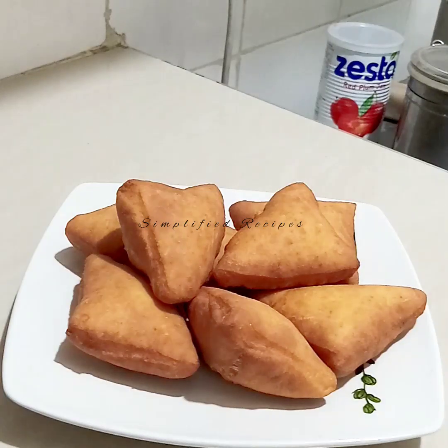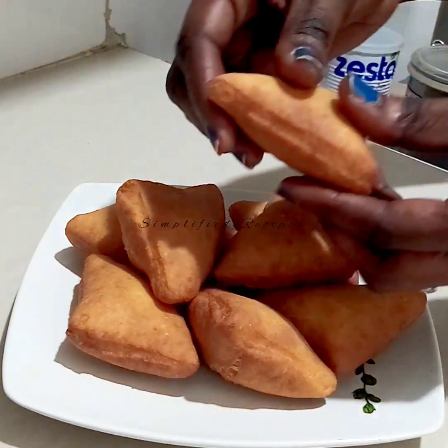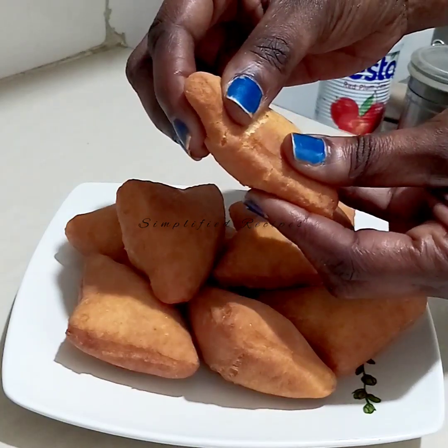This is what they look like on the inside, cooked all the way through.